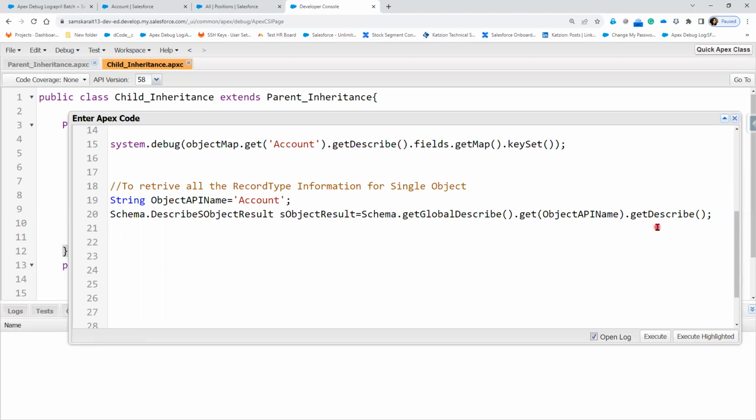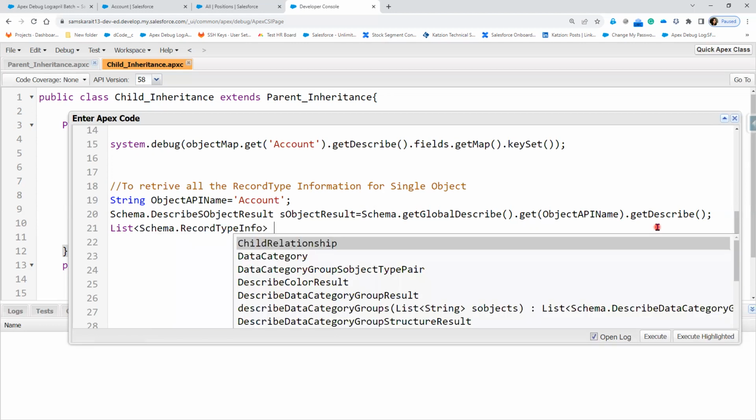Now from this object details, I'm going to get the record type. All the record type information will be stored inside the Schema dot RecordTypeInfo.